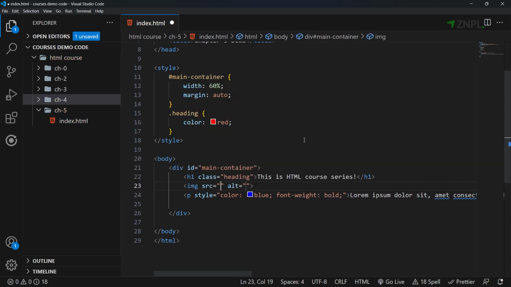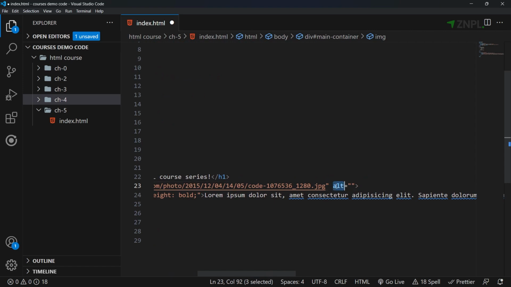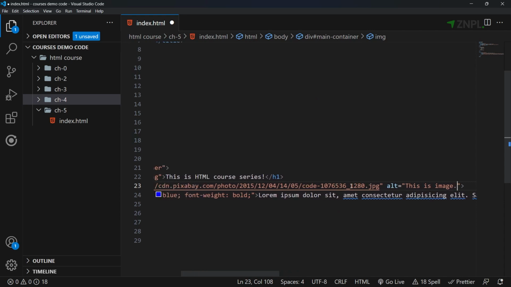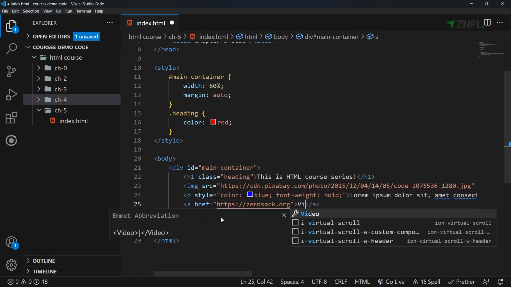Now, add the image tag and pass the src attribute in the image tag. Now enter the image URL inside the src attribute. You can also pass some width and height using the style attribute for styling. At last, add the anchor tag, which is used to navigate users to some resource files or URL using their absolute or relative path.